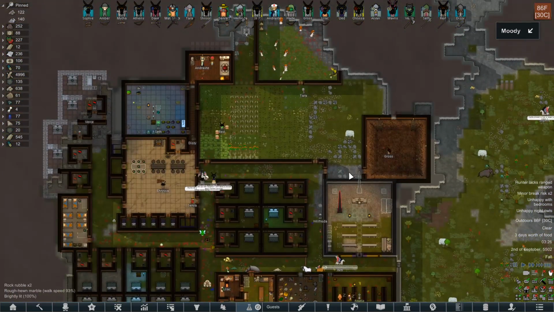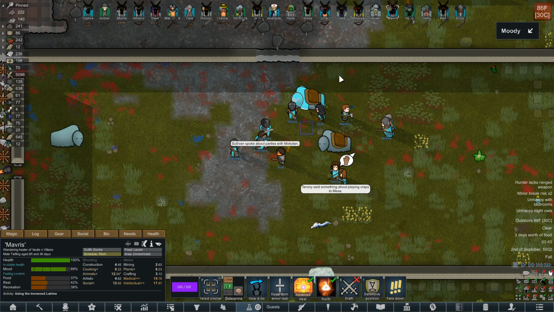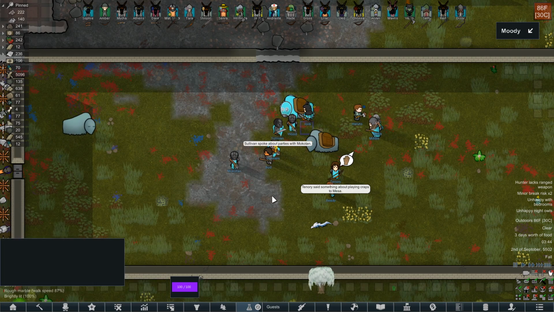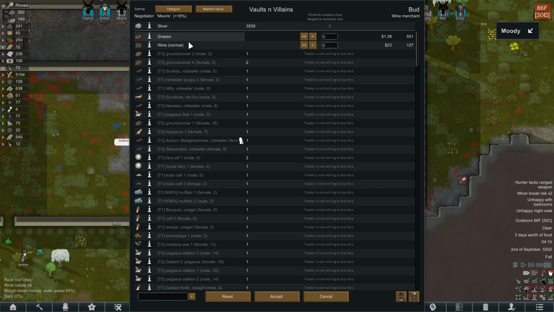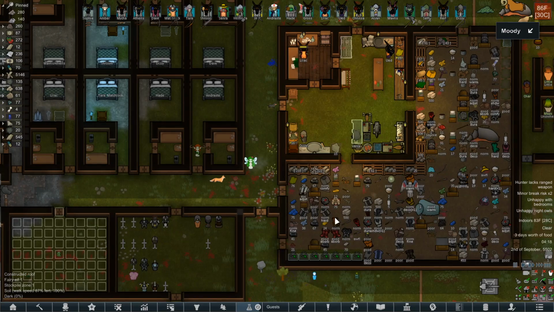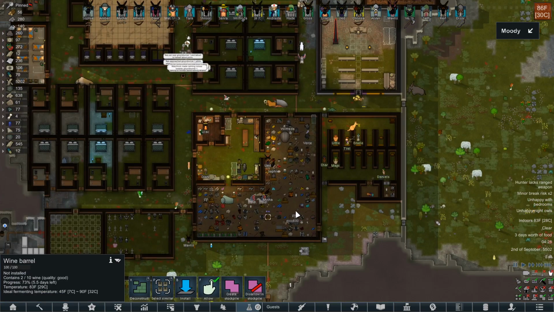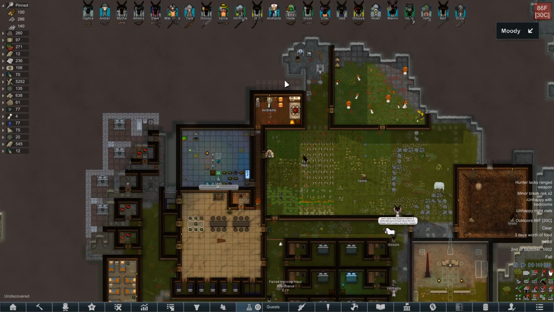Yay. Cool. Okay. I'm not really interested in this wine merchant, but I might as well go see if there's anything that we can trade them. Grapes or wine? No thanks, I'm good for now. We do have some fermenting barrels in here and wine barrels too that we can set up eventually once this is mined out.